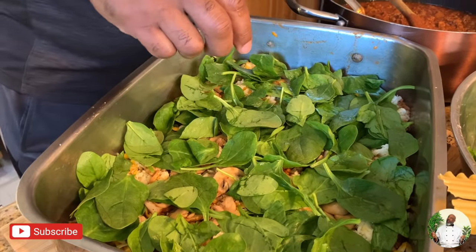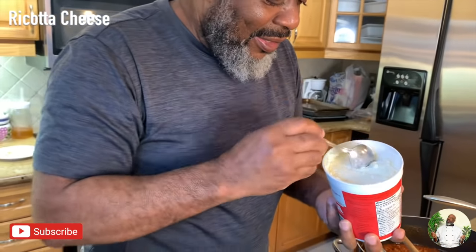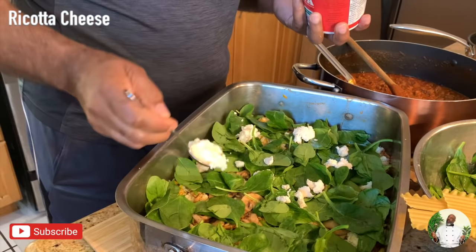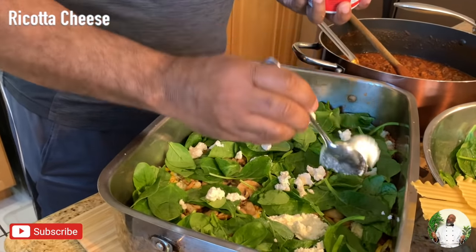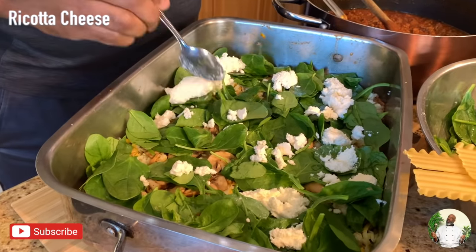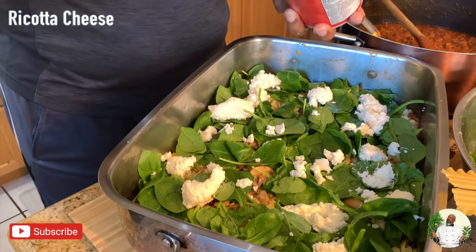And then, like a ricotta. Then ricotta. And I feel like ricotta cheese is what really makes a lasagna. I feel like if there's no ricotta inside your lasagna, I don't even know if I trust you. Ricotta is mandatory. Unless, obviously, you're a vegetarian or vegan, and you have to find another way.